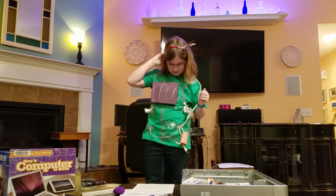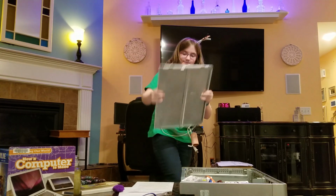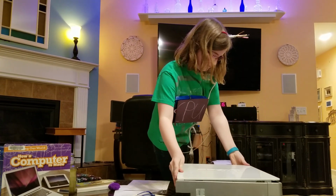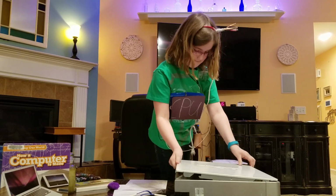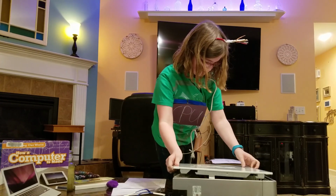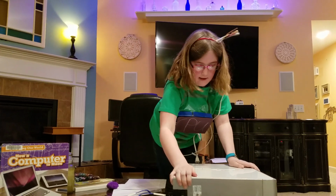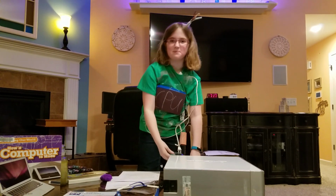Now, I forgot to put this on. I'll just kind of do that. Show you the inside of computers.